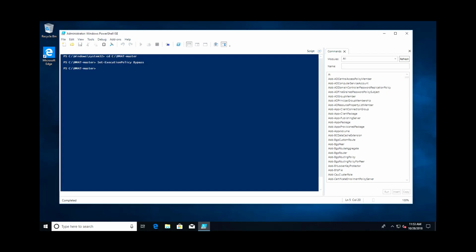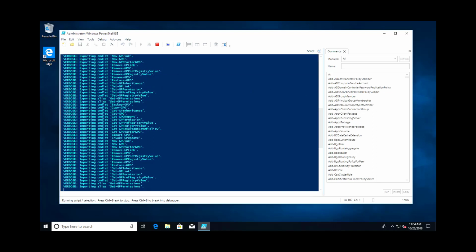And for the next couple lines I'm going to cheat a little bit and just use my clipboard. The next little piece here, I'm just going to make sure I set my verbose preference to continue, just so I can get more logging information and let this thing run through. And the next piece I'm going to do here is run my script.